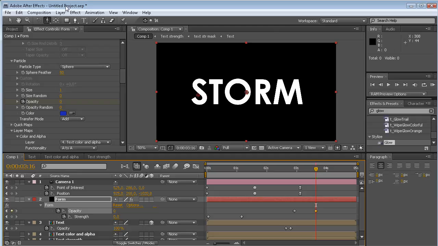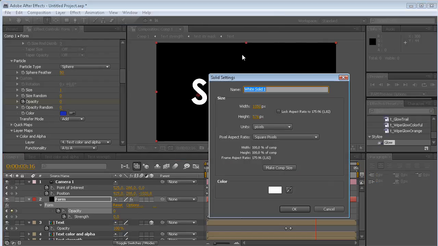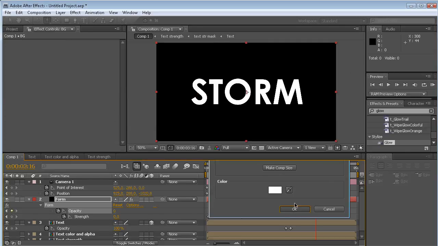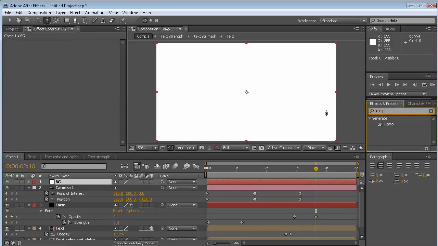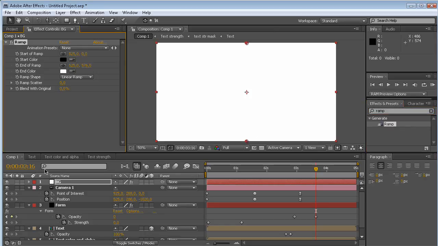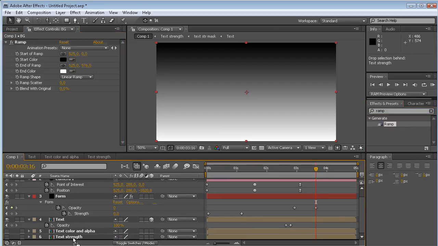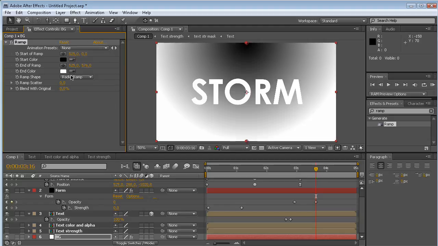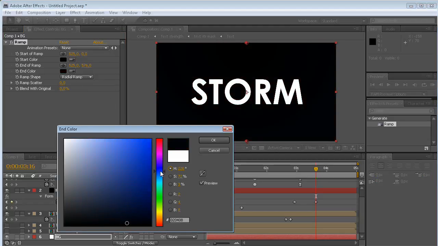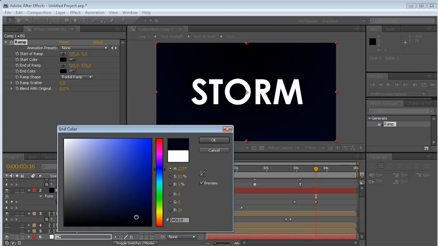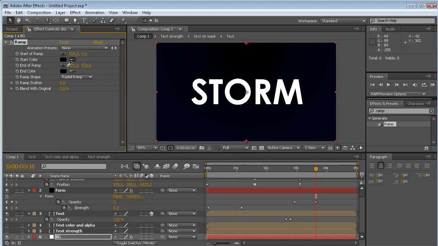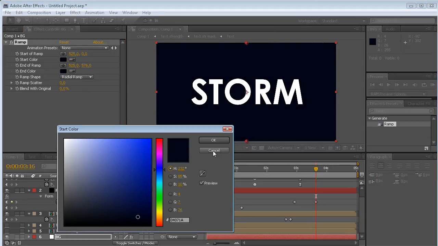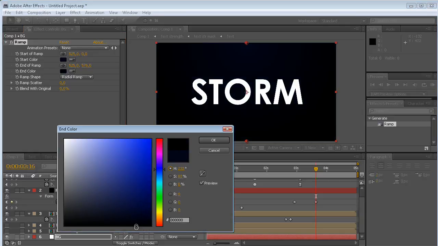So we add a solid background. Let's add the ramp effect. Set it to radial. And some dark bluish color. Like that.